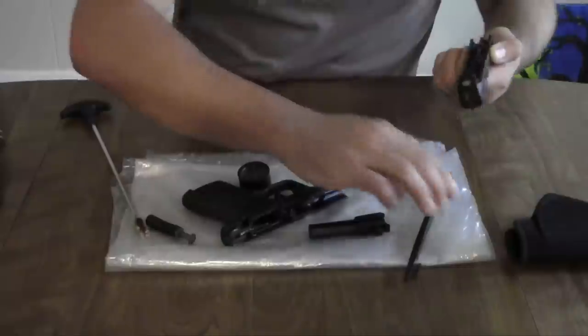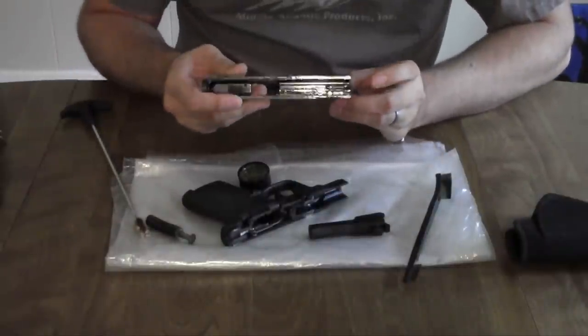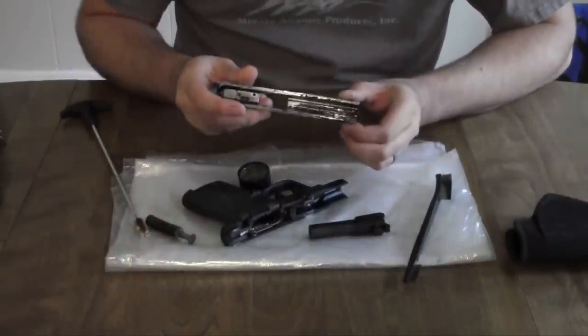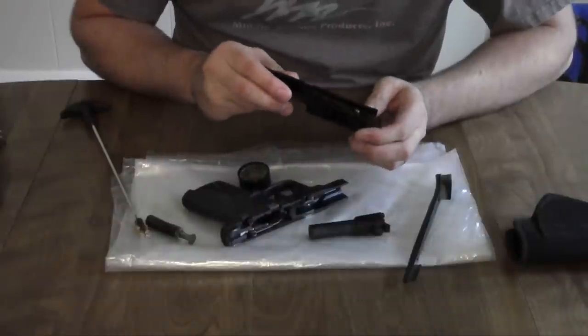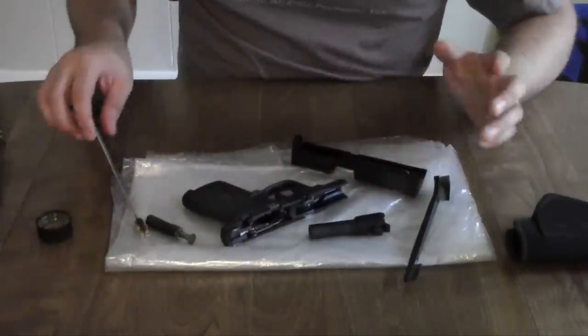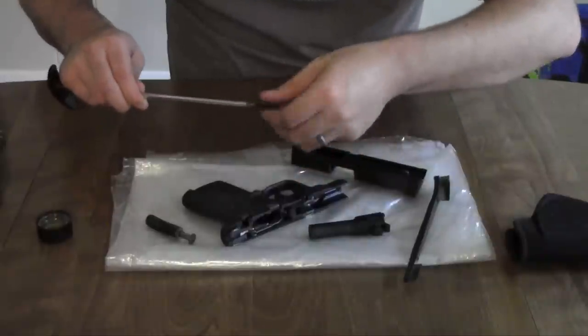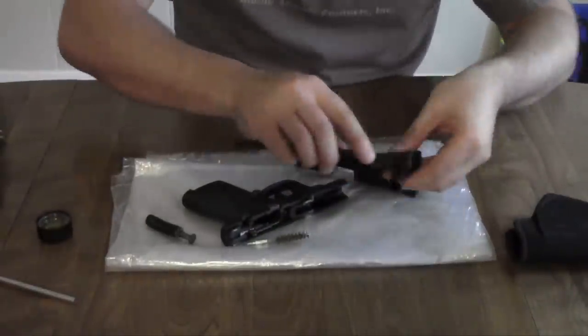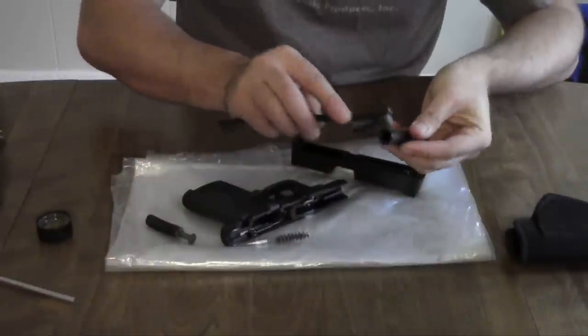And if you do a lot of shooting, you can take your firing pin out, but honestly, I'm gonna show you, for the most part, you don't need to do that on a standard cleaning. This is just a standard cleaning, something that you do while you're carrying your gun to keep it from getting dirty. Okay, so now put solvent on all of our parts here.